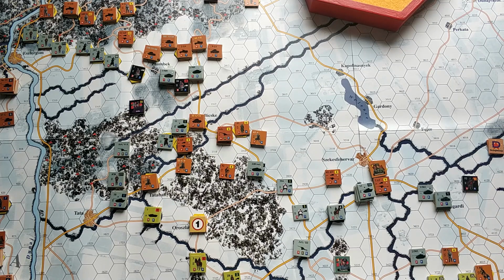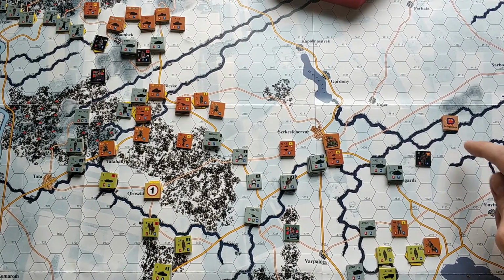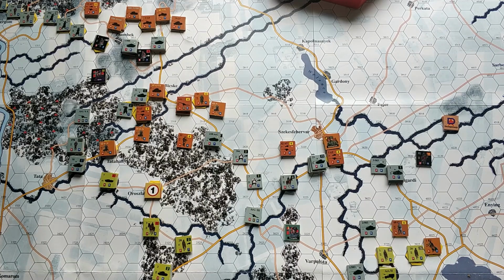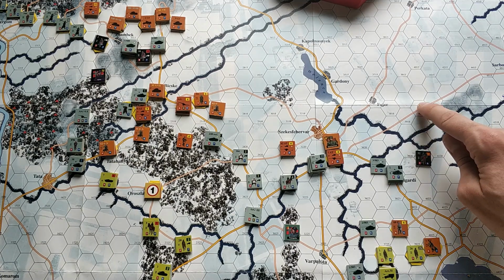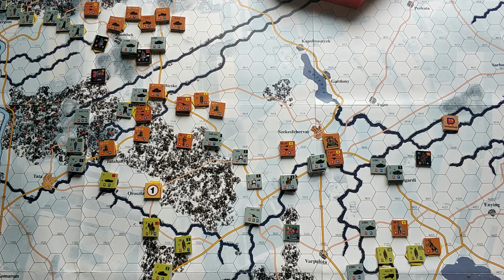I mean, these dudes here, they are between the rivers, but these are small rivers, so +2, +4, okay, they are in supply. So that's all when it comes to the Soviet actions, and this concludes turn 2.